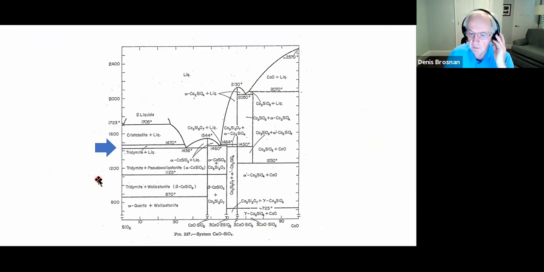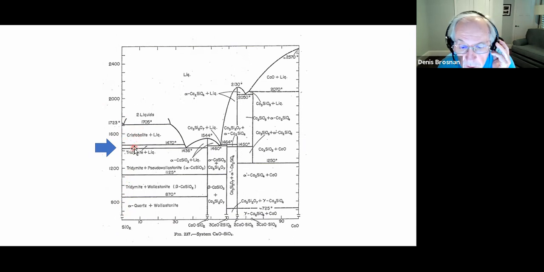Wollastonite products, you're pretty familiar with these diagrams. But if you're not, what I want to point out is what happens with silica, which melts up here, close to 1700, 1723. It's denoted on this diagram as the liquidus, or melting point of silica. If we add a little bit of calcium oxide, we reduce the temperature down here to 1436.